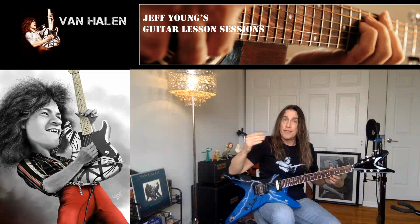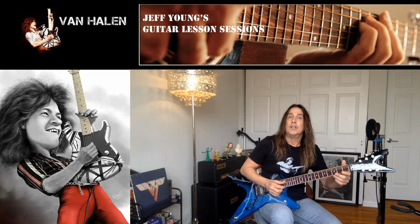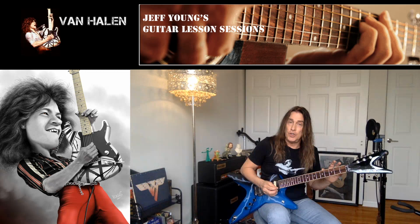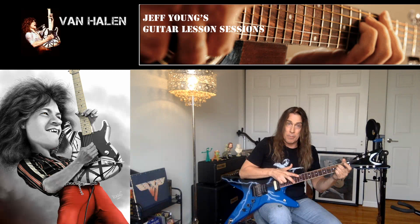For example, this first technique in the beginning of Spanish Fly from Van Halen 2. Let's move this out here for now. Okay. Classical players, flamenco players have used this technique for hundreds of years, but never quite the way Eddie approached it. In classical guitar playing, if you were going to tap a harmonic, the principle begins here. Say you want to play a melody like this.